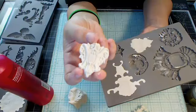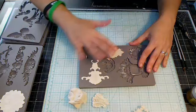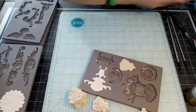So I just take a little bit of water, and this is just my preference, and I spray it one time. And I rub with my finger, and this really smooths out the back part of it and makes it really easy to get all of that excess clay off of the edges so you get a really sharp, defined edge to your molds. And just keep a rag nearby to wipe your hands off as you go.